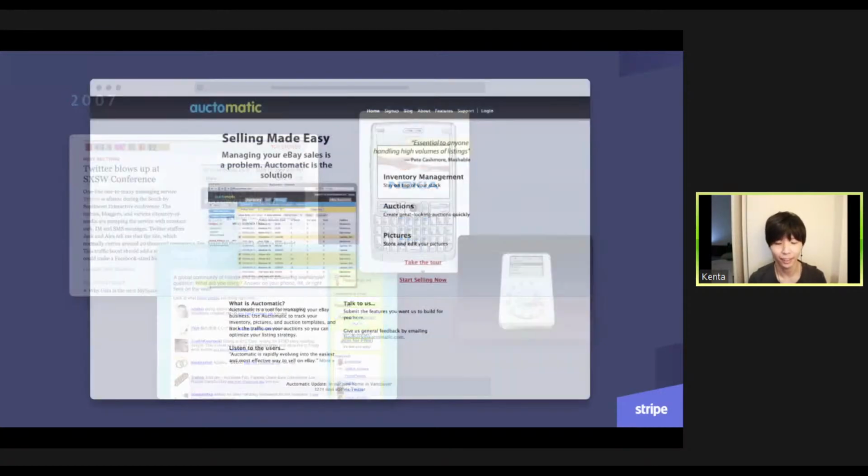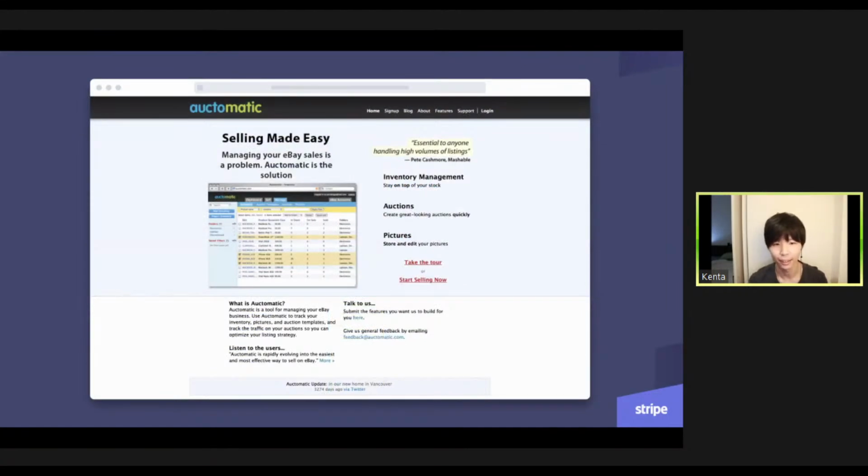So alongside this, the co-founders of Stripe, the Collison brothers, were actually running their own online business called Octomatic. This was a service to manage all of your inventory and sales on eBay. And the business was going well, but the brothers were running into some problems.